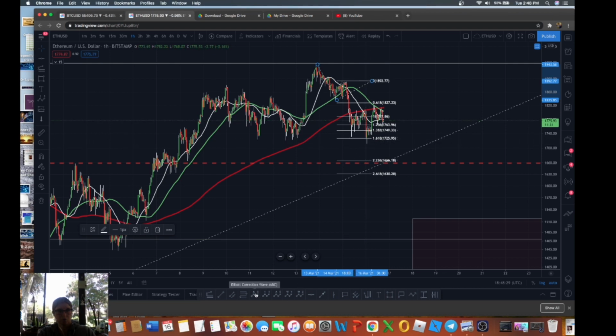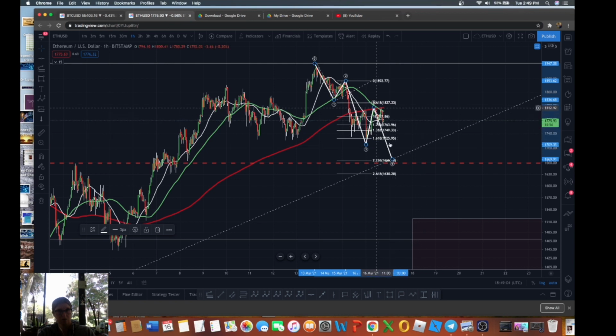So we have two options here. This is a 1, a 2, 3. We're making 4, but we cannot come up into 1, and we're very close. We came very close. 4, and then we need to go down for a 5. Which would create either a wave 1 or an A wave, just like Bitcoin. And then we have to wait and see what we get here.